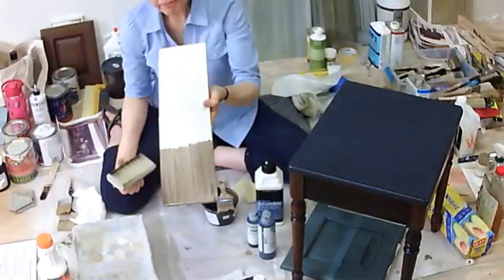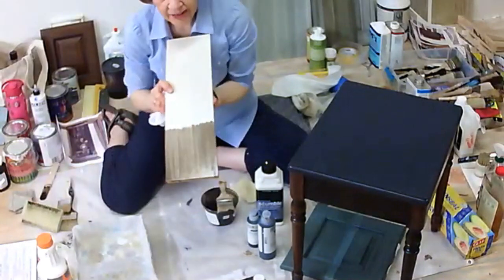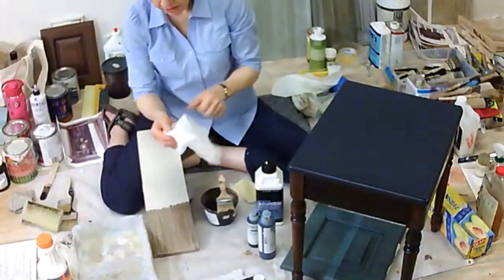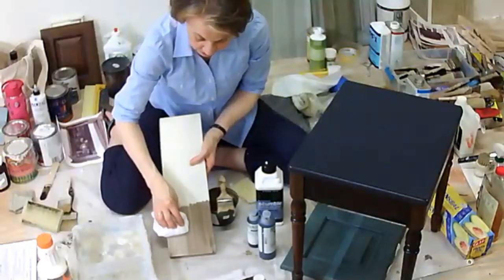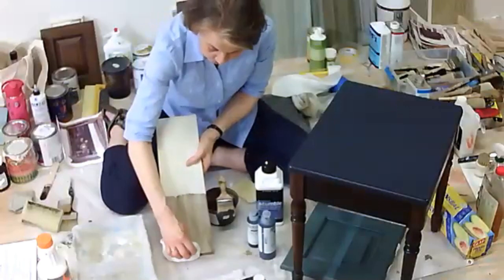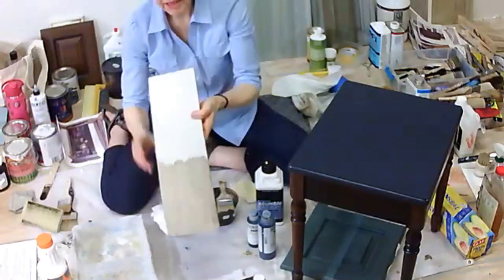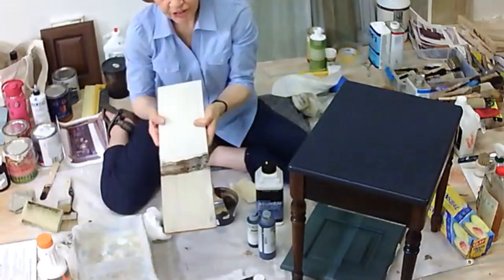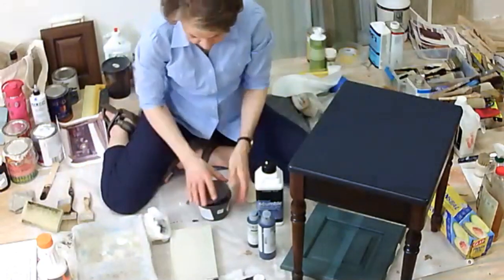Can you see how the tool removed the glaze but left a nice striae? If I wanted it even lighter, I'd use the cheesecloth wadded up, come in, and pull even more paint off — that leaves a finer striae. I'm going in the same direction all the time, not wiping it around. That gives an even finer finish. And that's a real simple glaze technique using professional faux effects products.